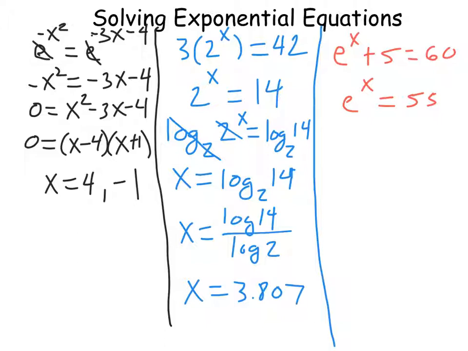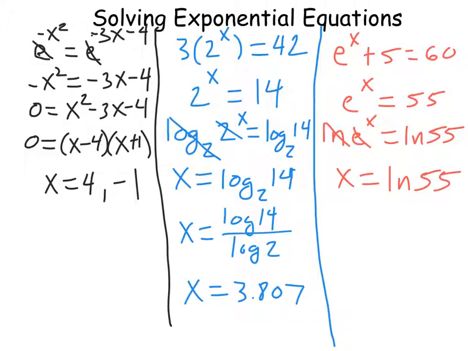All right, now notice here, different base, different log. I'm not using log base 2. This whole problem is base e, so I'm using ln to get those to cancel. And then my solution is just simply the natural log of 55. Okay, now you're going to see it's nice when we have base e, and we use them a lot. You're going to see that.